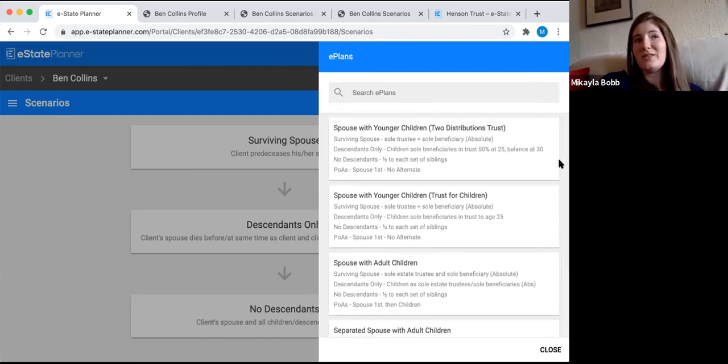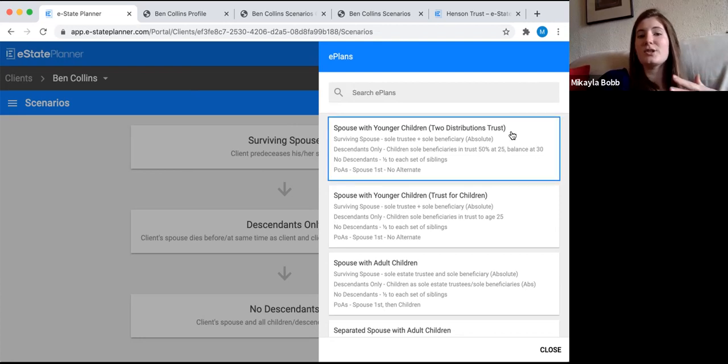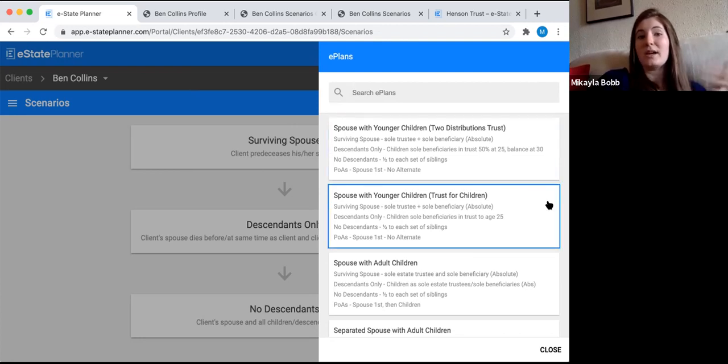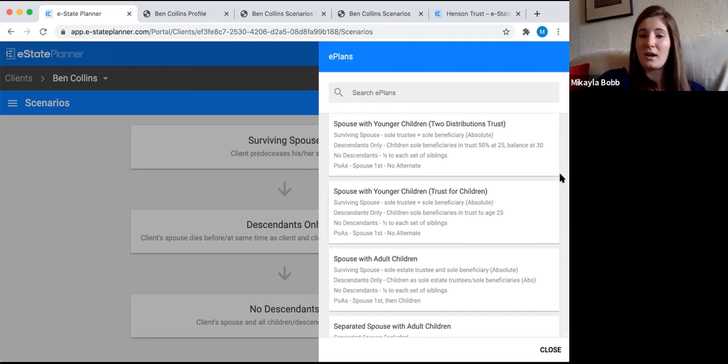And so even if these aren't exactly what you wanted to do, so maybe you wanted to do everything to the spouse, everything to the kids, but in the last scenario, they didn't have siblings, so you wanted to do like a charity. You can still run one of these, and then we can go in and change the details. So this is just really good because it'll give us a starting point, so we're not starting from scratch. And you can make any changes to any of these things that you want. But it is a good starting point, so you're not absolutely starting from scratch if it's a typical scenario.